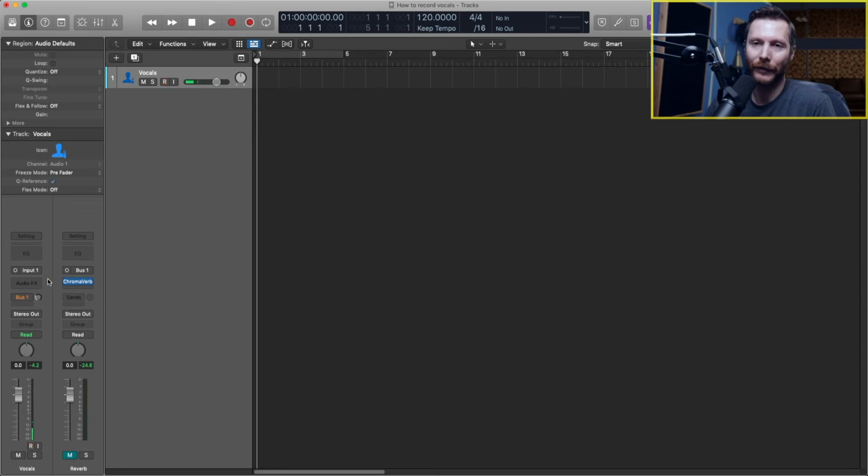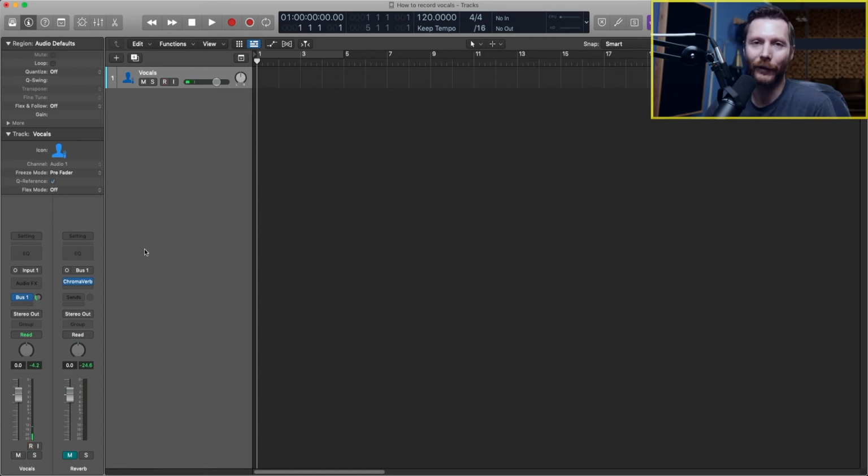You would go down to your send here and click on the little arrows and then click on low latency safe. And then you might have noticed that it went from orange to blue. So now that it's blue, we know that our reverb will not get disabled when we're in low latency mode.